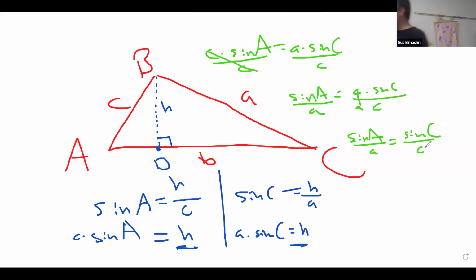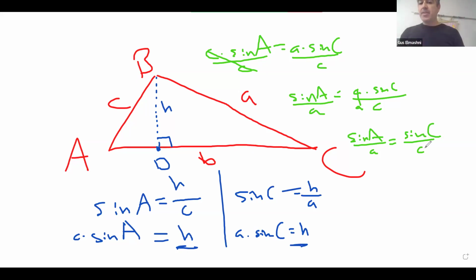If you simply take the triangle and drop an altitude, you split it into two right triangles, and you just use basic SOHCAHTOA rules. The sine of this angle is H over c, the sine of this angle is H over a. H is the same in each case, so set them equal to each other and move things around algebraically, and this falls into place. Where does sine B over little b come into play? You can rotate the triangle, draw a different altitude, and do angle B. Same connection. I'm not going to do that in the interest of time, but that's where it comes from.